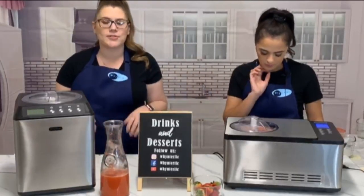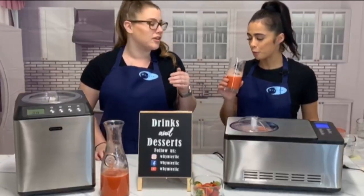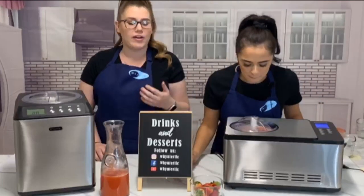One of the greatest things about this unit is that you're not going to pay a premium price to go to the store and get a dairy-free alternative if you are vegan or if you have restrictions because you have health issues.